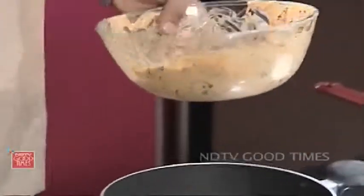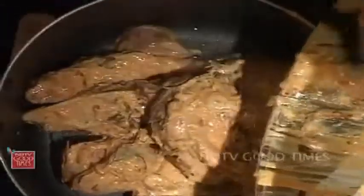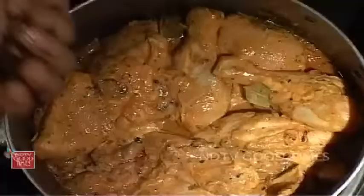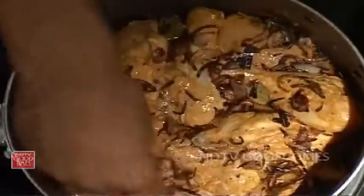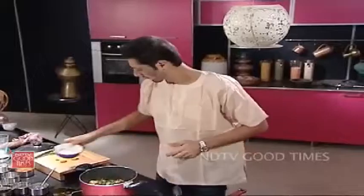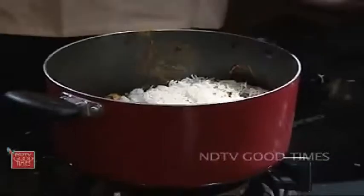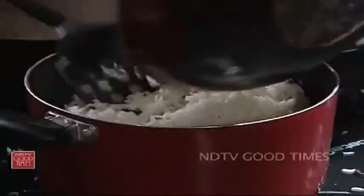Well, the oil is now heated in here and I'm going to basically add the chicken. Lightly fry the chicken, and now what I'm going to do, the browned onions, and I'm going to layer it on, of course, our coriander, now finally the rice. Bung it in carefully. Yeah, look at that.